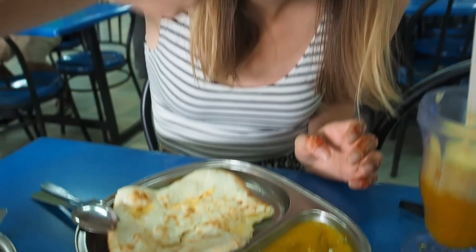That's so good. Is it? Oh man. Yeah, because we normally get the rotis here. We haven't had the naan. This is amazing. It just reminds me of homemade bread, fresh out of the oven. It's so warm and still soft and fluffy. And then when you add it with the dal and the curry, it's just such a nice addition too, huh?